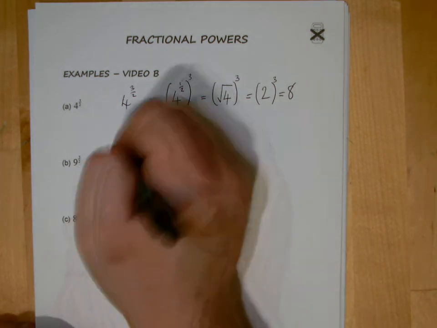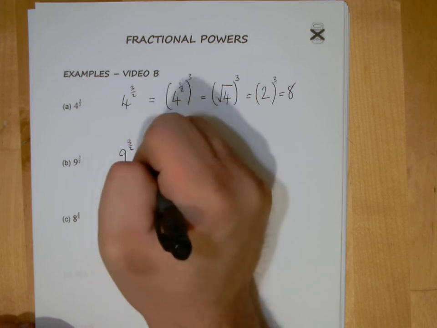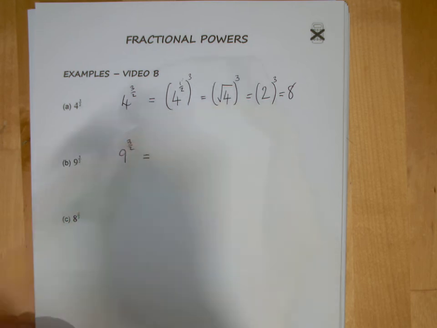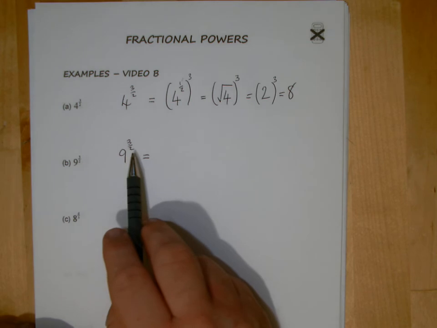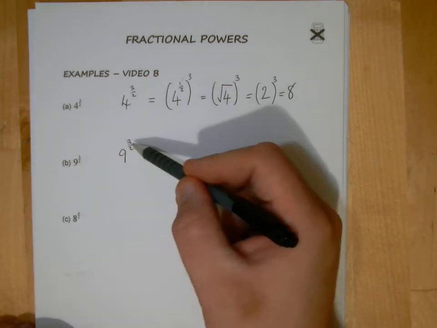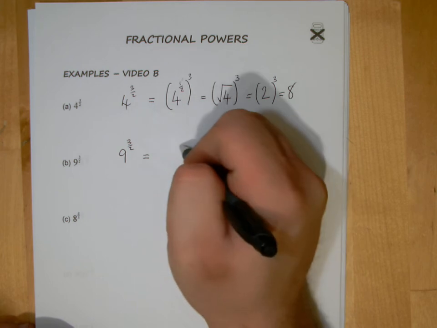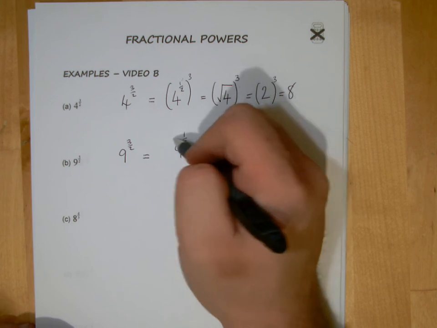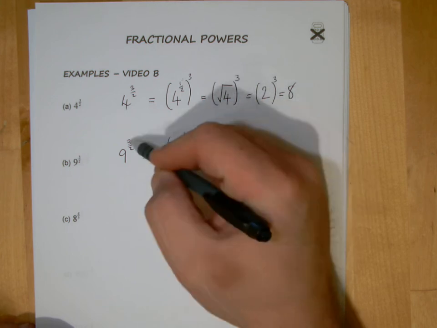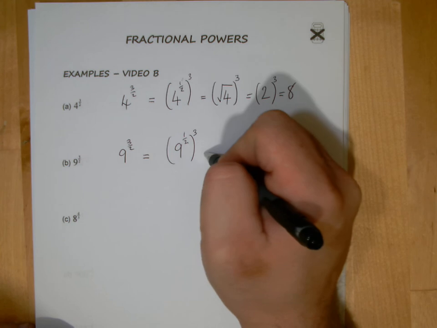Let's try a second one. If that wasn't clear, and you didn't quite follow all the steps, the second one is just as straightforward, it's very similar. So let me explain again. 9 to the power 3/2. Remember, if it's not a unit fraction, and by unit fraction I mean 1 over something, and in this case it isn't, because we've got 3/2, rewrite it as a unit fraction. So the power is 1/2, but put a bracket around it, and whatever that number is, write it on the outside of that bracket. Then focus inside that bracket.